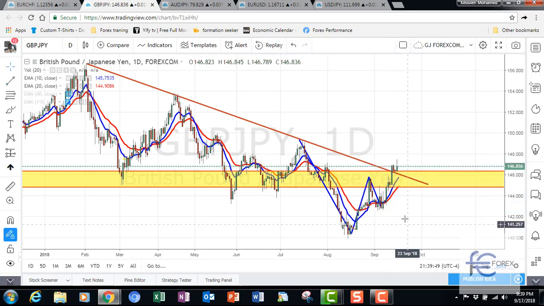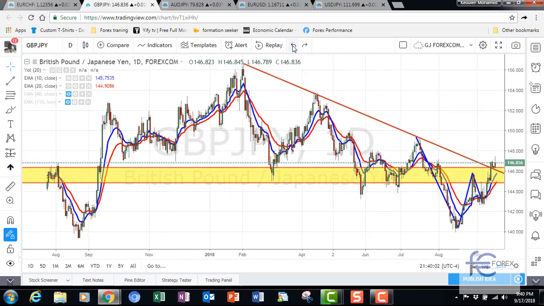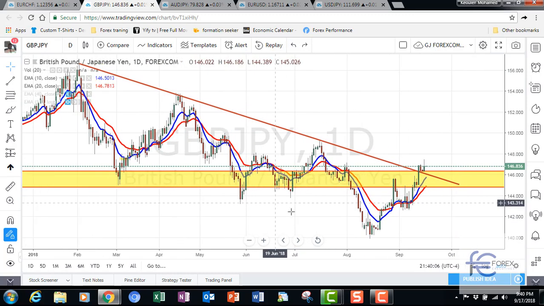So this is me gathering information. This is me putting together my detective hat and getting as much information as possible to take a trade. And it's that simple. And that is the only thing that I use the EMAs for. I don't use them for anything else. Just direction. It allows me to see direction. It allows me to catch direction very, very early. And that's how I'm able to get hundreds and hundreds and hundreds of pips into the market, okay?